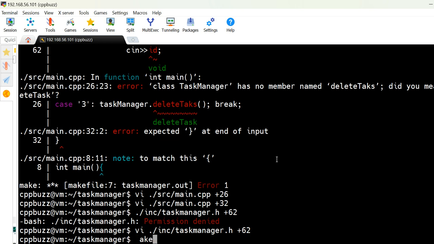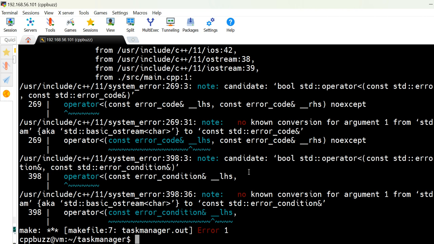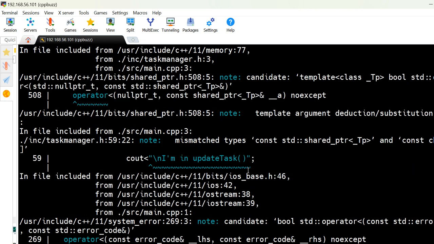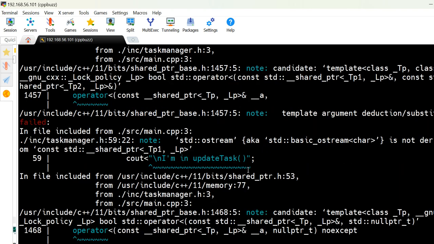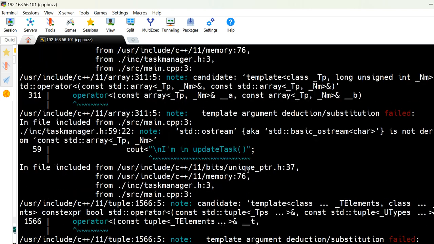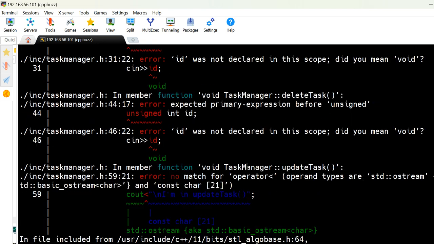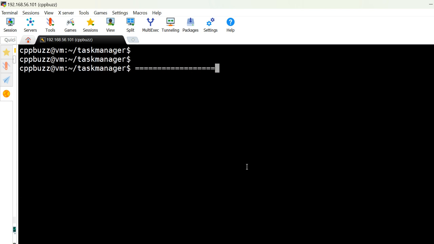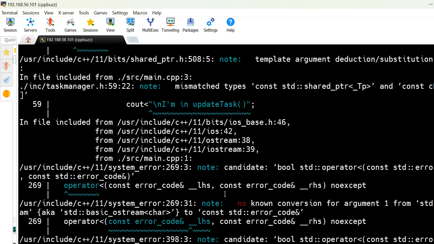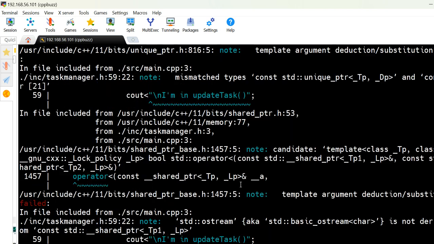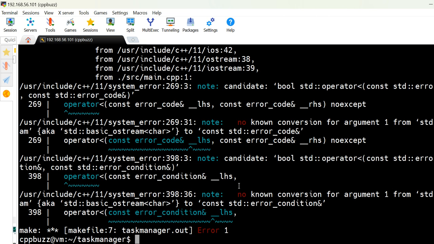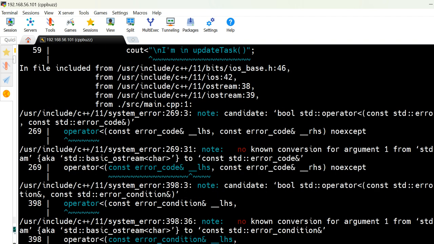Okay, let's compile it one more time. I'll just fire this command. Okay, we'll fix these one by one. It will show many errors just because of one thing, but that's okay. We'll fix it. Better I clear the screen and then do make.